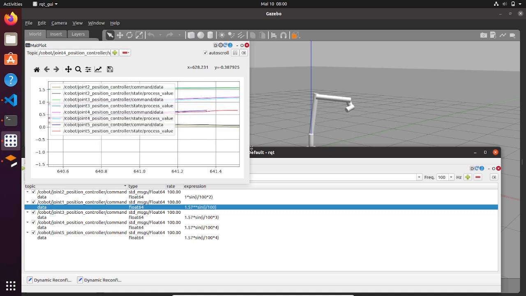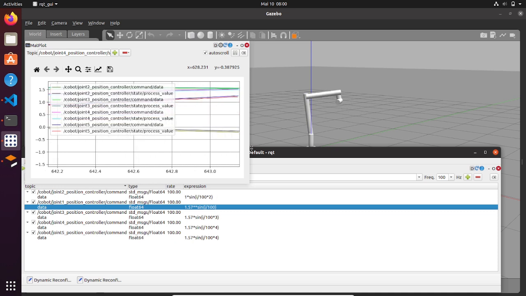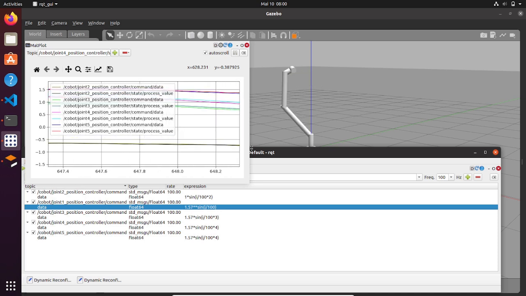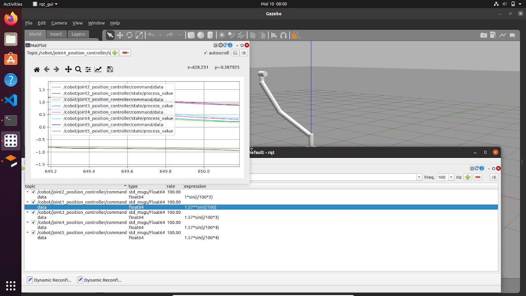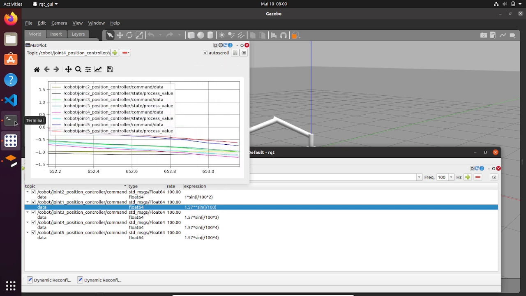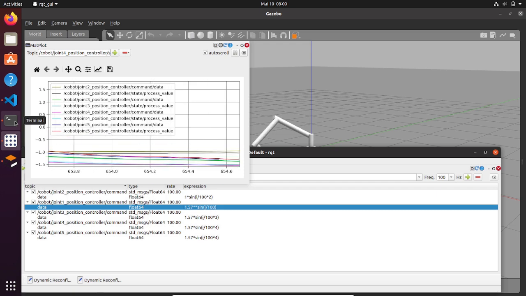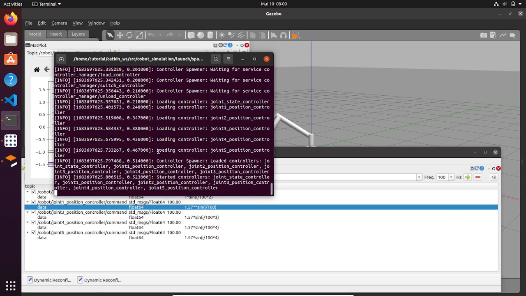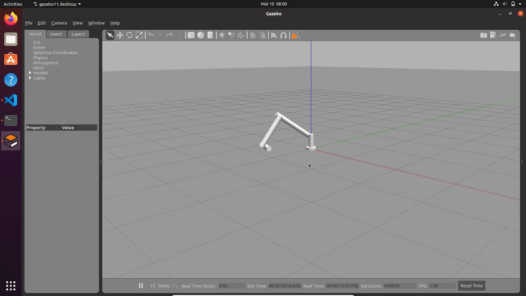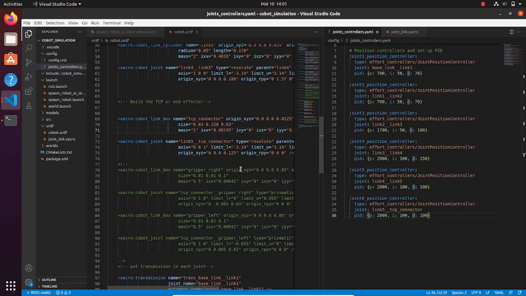And I think that you can admit that it is very satisfying to see all our job come to completion. So let's close this simulation, and now what we're gonna do is to add the TCP connector and the gripper as well.